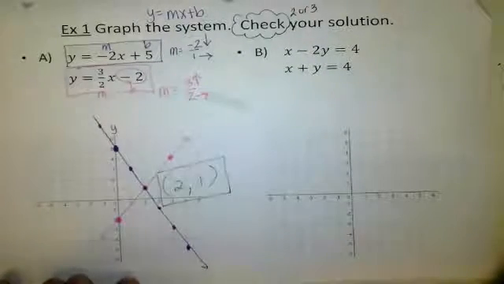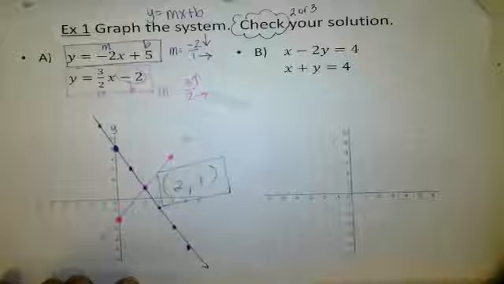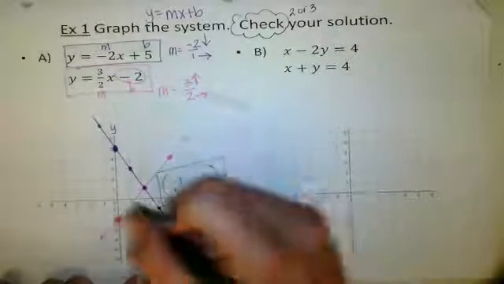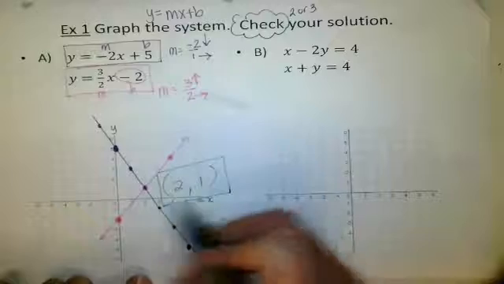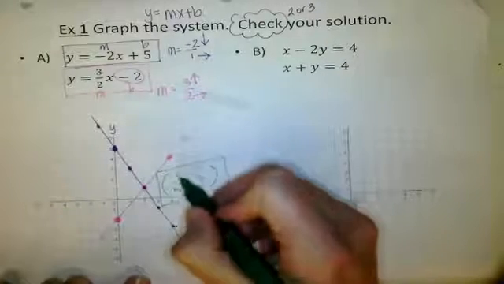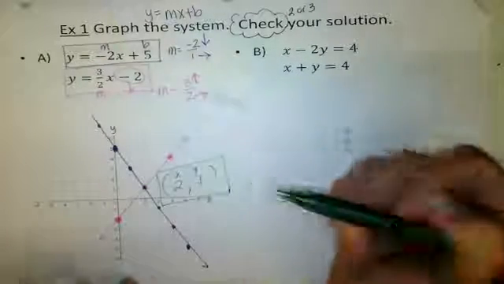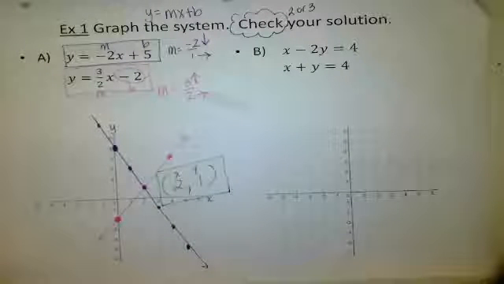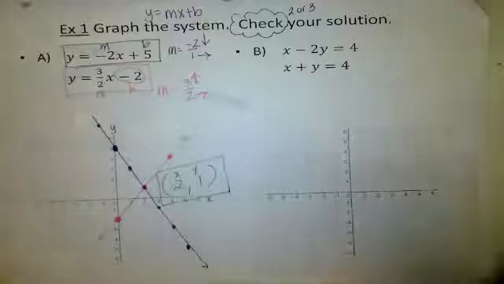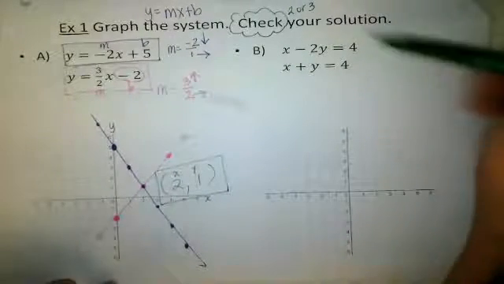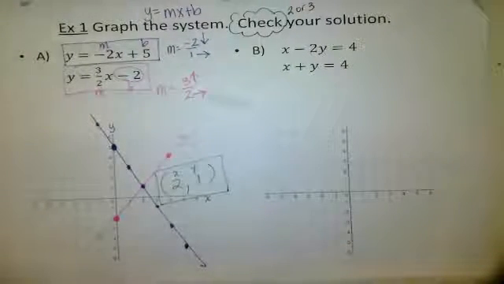I find that a lot of kids still don't know how to plot a point. The reverse would probably be true. When you label a point, you should label the x-axis first. We're at 2 on the x-axis, and we're at 1 on the y-axis. Those are x and y values that we can plug into our original equations. I'm not going to do that for this one, but I'll do it on the next equation.